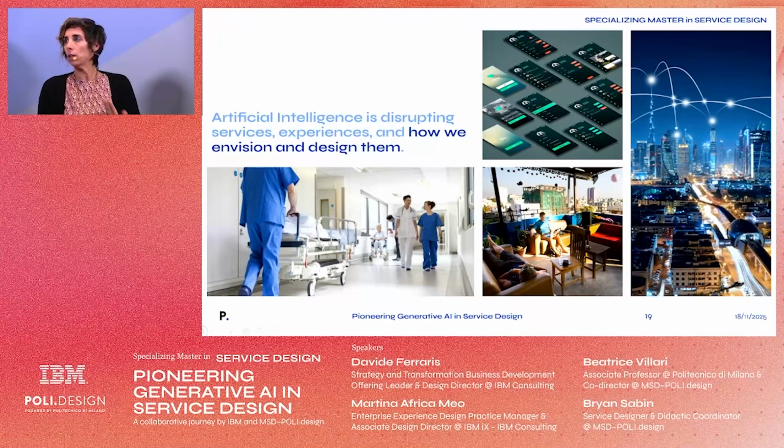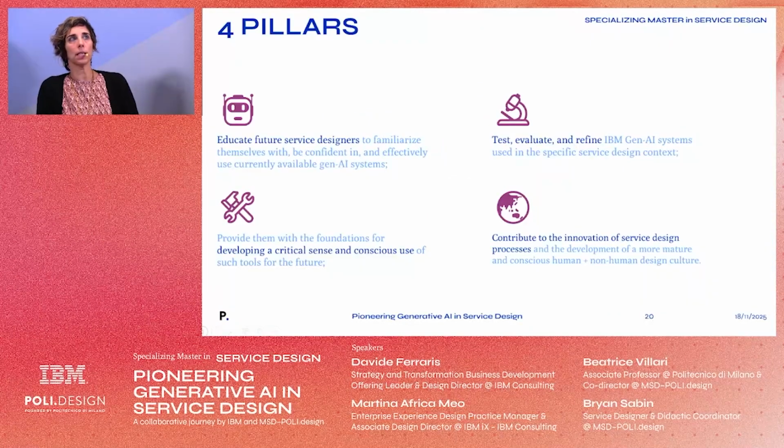So we decided together to explore and to envision possibilities on how to again create a better link between service designers and technology. To oversimplify what we have done, we based our reflections, which were really co-created since the beginning between the Master in Service Design team and the IBM team, on 4 pillars.